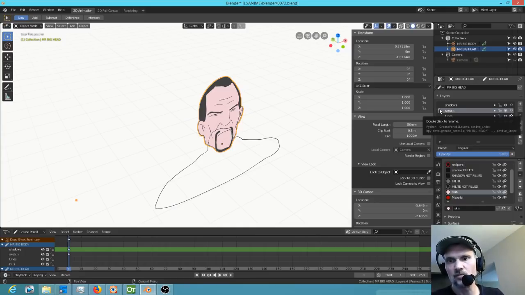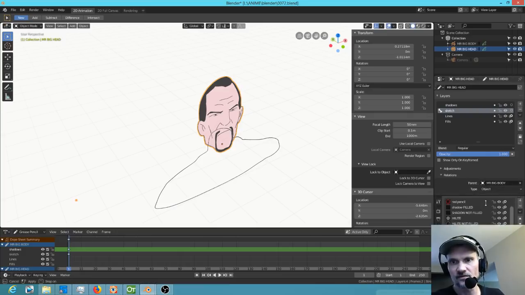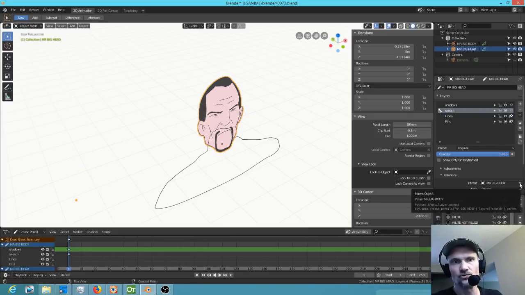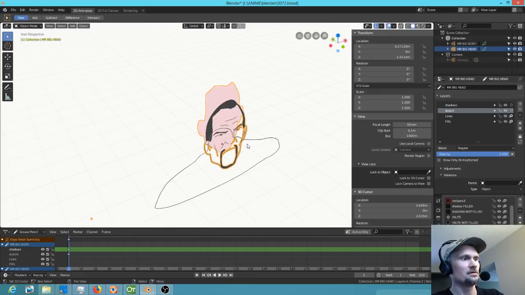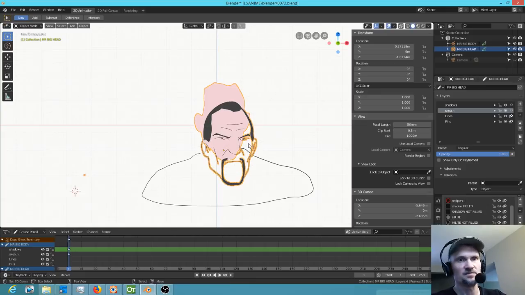Because what I did was I parented the sketch layer. That's what's going on. Okay, sorry for the confusion, folks. But I don't mind really playing this out in real time because maybe it helps you to understand better what's going on, just like it does me.